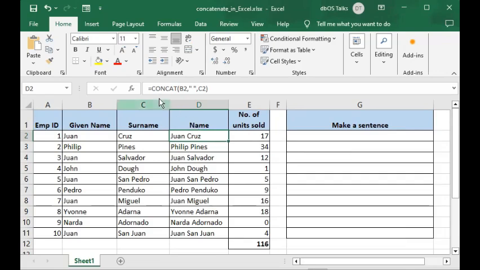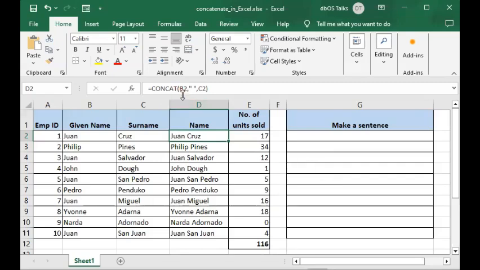Again, the function being used is concat, which is short for concatenate. Earlier versions of Excel used a function called concatenate. You will still see it. It's available, only for the purpose of backward compatibility. But if you're looking forward, then better use concat, which is the current one, or the new way of calling that function. That's concatenate, but you will write it as concat.